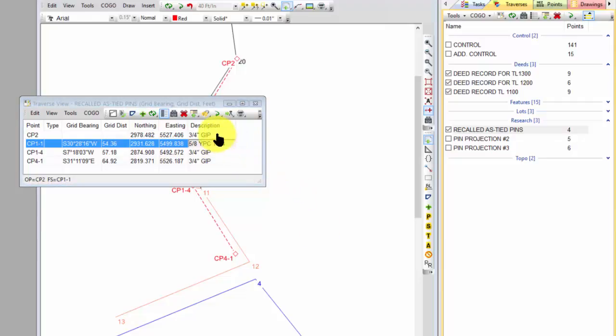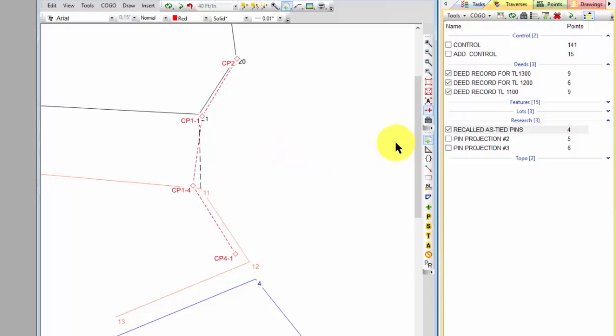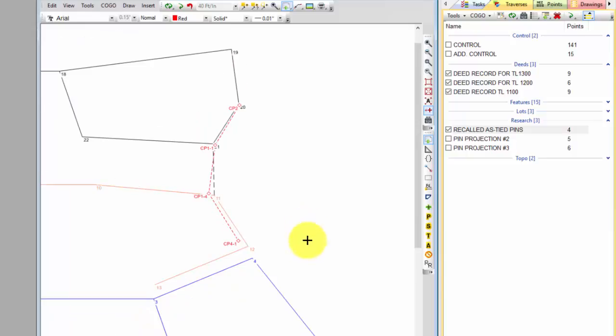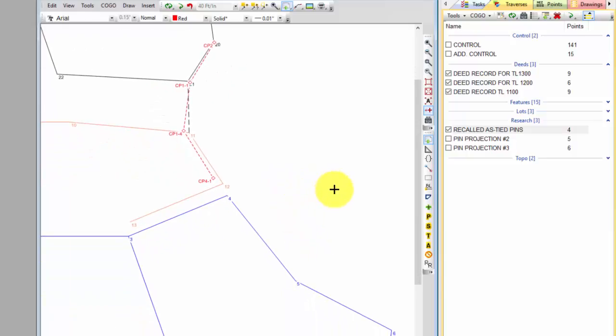I've got some other monuments that were galvanized iron pipe, a 3/4 inch galvanized iron pipe. And these are things I would hope to find in the record that someone set that and called these monuments, so I know that I've got something I can hang my hat on out there. And I want to just tell you that I'll come back now with these monuments that I found and try to start making some good decisions about this. But the other thing I'm likely to do when I get back is I'm likely to start putting together pin projections. And I just want to show you what I mean by that.